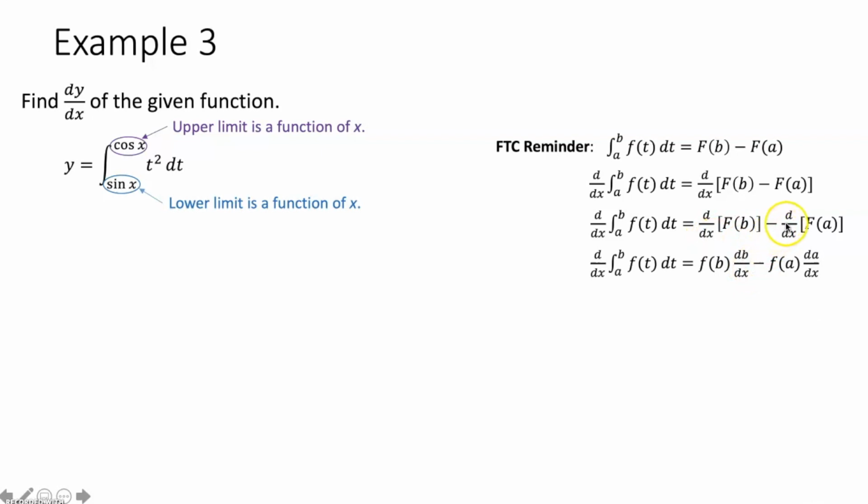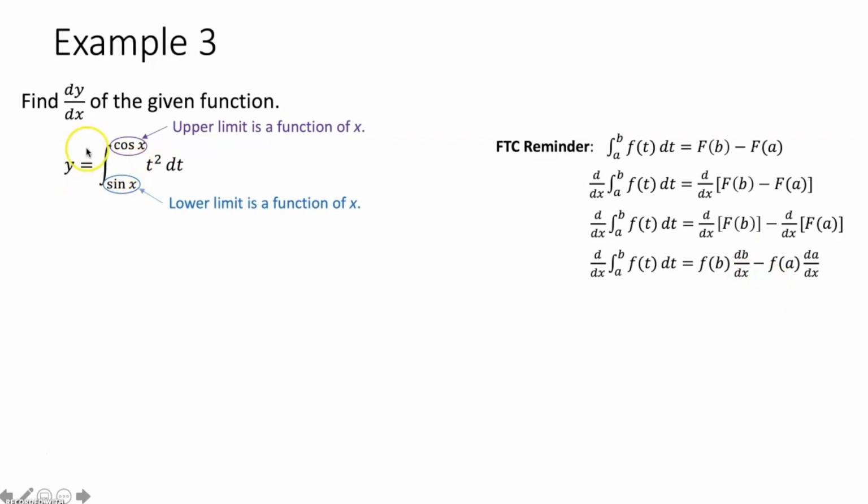Then over here, minus the derivative of your outer function, which is your antiderivative. So the derivative of your antiderivative is just your normal function, f of a, times the derivative of your inner function, which in this case is a, so it'd be da dx. So what we have done is we have taken the derivative of a definite integral, which is exactly what we're trying to do here. And we now have this formula that we can use anytime you have a lower and upper limit of integration that are functions in terms of x. So let's use this in this example over here.